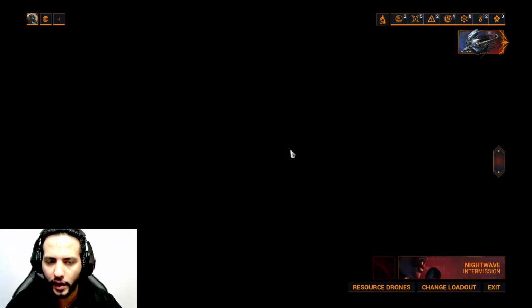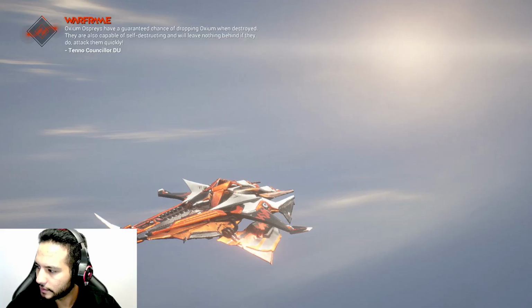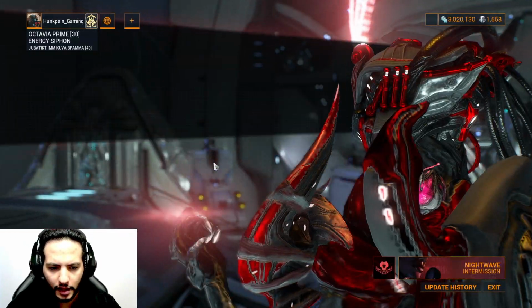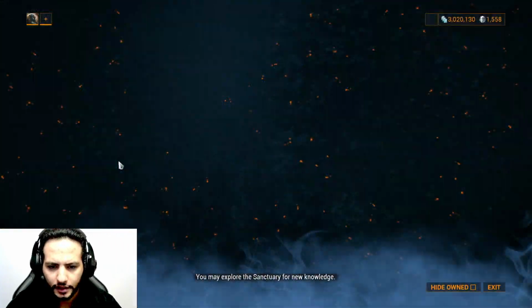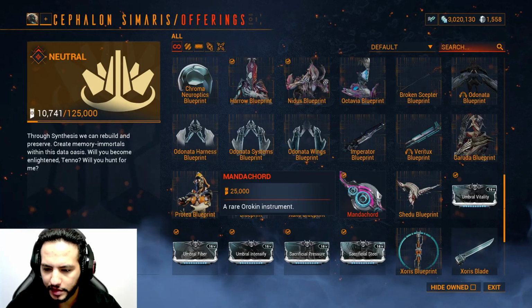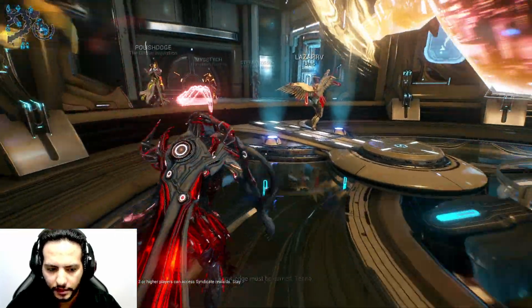Now, for example, if you don't know where to get the Mandachord, let me show you where you can get it. You go to Earth, any relay, Earth relay or any relay, it doesn't really matter. Press escape and go fast travel. Cephalon Simaris, go here to the right. Okay, and here it is, the Mandachord, sorry, from Cephalon Simaris. You can recover it for 25,000 Cephalon standing. Now let's go into the training section.